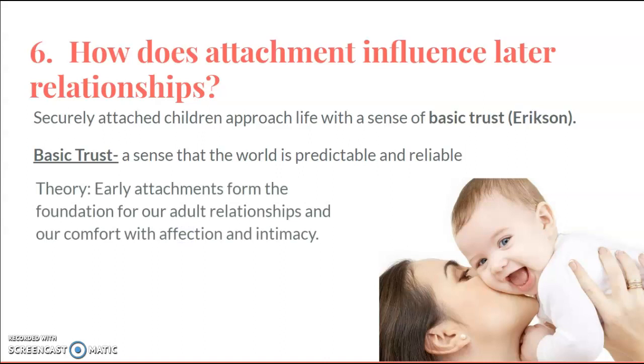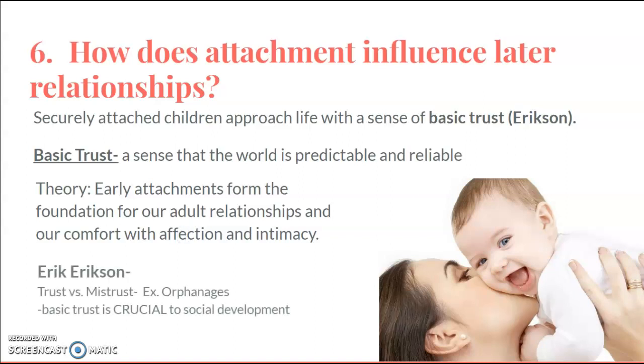So this early attachment is going to be the foundation for your adult relationships and your ability to have, like, how comfortable are you with affection? How comfortable are you with intimacy? And once again, this is just his theory, right? This is his argument. So this idea of trust versus mistrust, and that basic trust is crucial to your social development and your relationships later on in life.